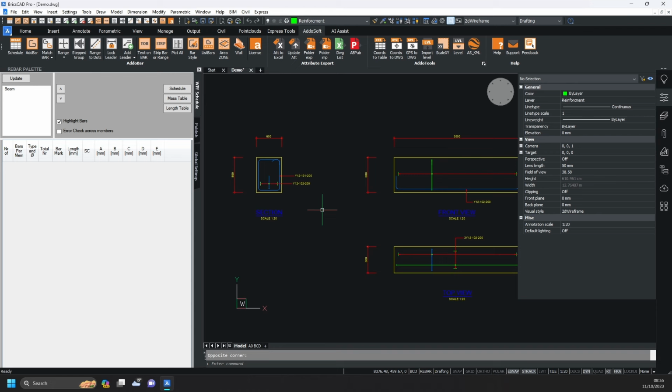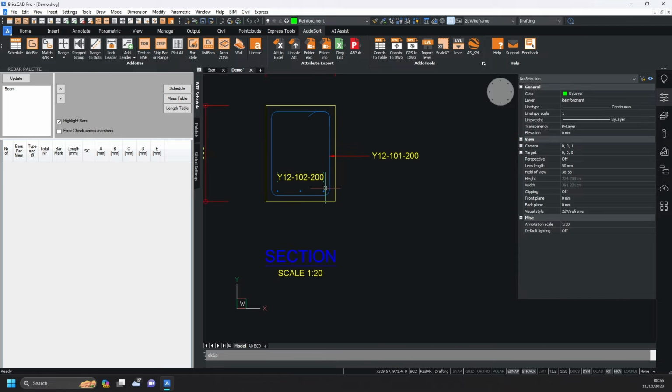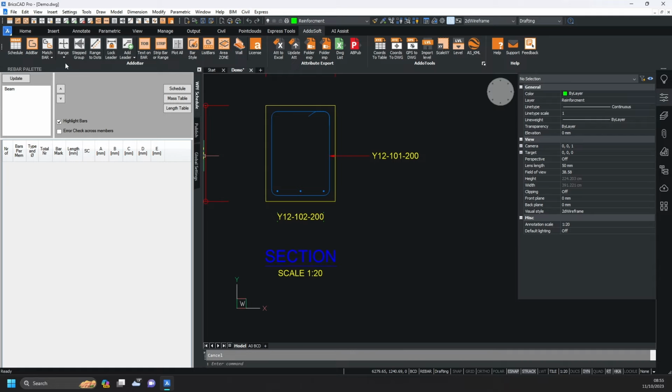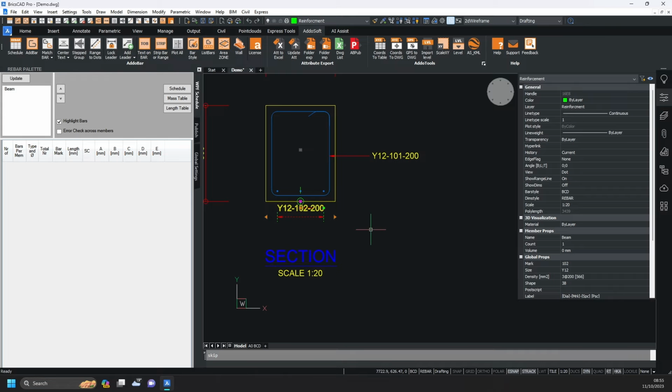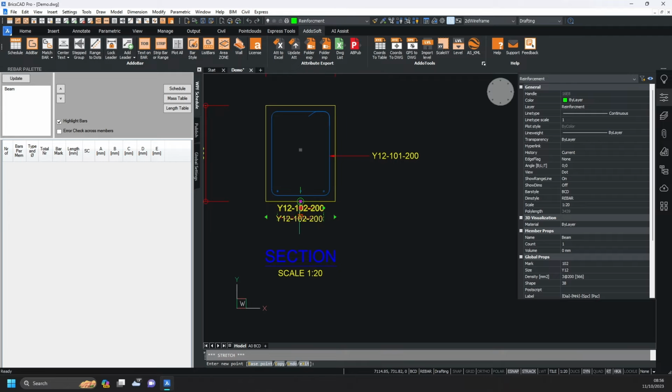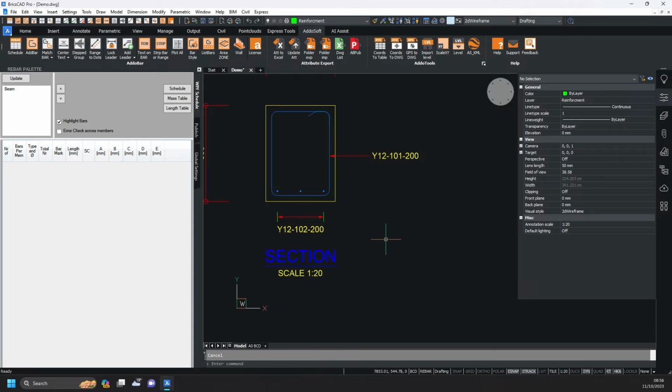If you prefer to have dots in your section view, we can call the Range to Dots command, and then select our range. To move the range out of the drawing, we can turn on our leader lock and then select the orange grip point by the text to move the range line. Then to center the text, you can just call the Center Text function under the range commands. If you want to place the text somewhere else, you can move the text manually. To do this, turn off the leader lock and select the grip point on the text and move the text to where you want it.